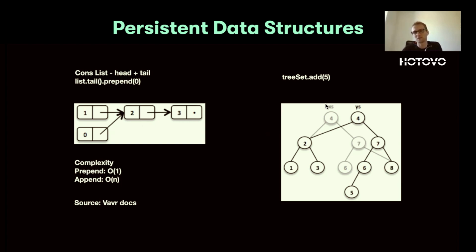Here's an example of a tree set. Tree set is a binary tree. So xs is our first tree set, which was fairly balanced. Now, if we wanted to add number 5 to this, we don't have to copy every single element and add a new one somewhere. As a binary tree, we can add a new node here and this reference would refer to this subtree. So we would actually share parts of the previous tree while the previous tree is still not mutated.